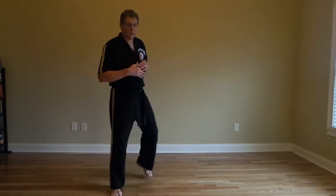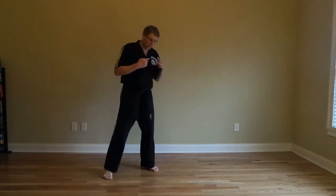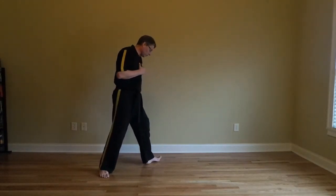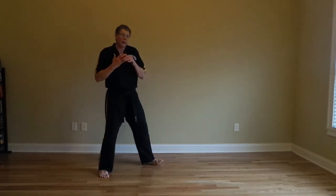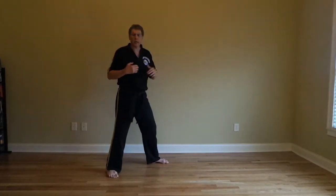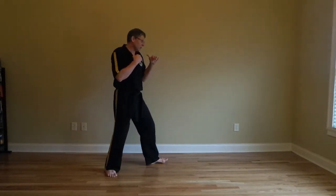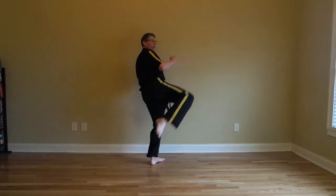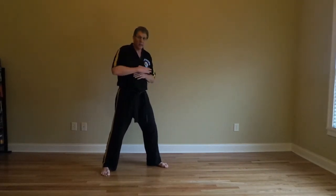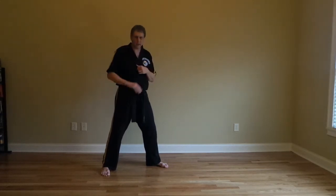The second kick for beginners is a roundhouse kick — and it does exactly what you think: it comes around. The chamber is going to be different because we want to put the hip in a different orientation. What we'll typically do to start a round kick is open the gate a little, or start pre-pivot so that your hips are open. A lot of times that will come out of a punch — you'll throw a punch and in that punch you'll start pivoting to open the hips for the roundhouse kick. But we're going to start from static for now — open the gate, point beneath the target, heel over, and just put it away.